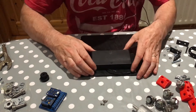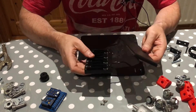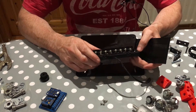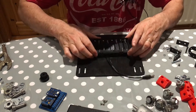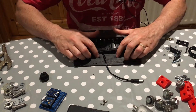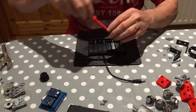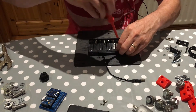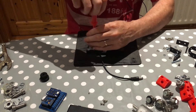This is the battery pack of choice — it clicks open like that, which is nice and convenient for putting in eight double-A batteries. I mount this onto the plate. Mounted on here I have two holes for mounting the battery pack, and there's a section in the battery pack where we can put the bolts through.